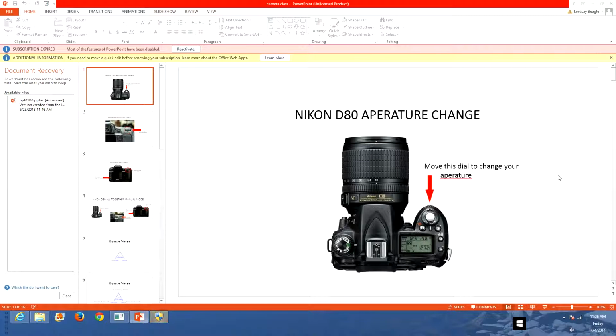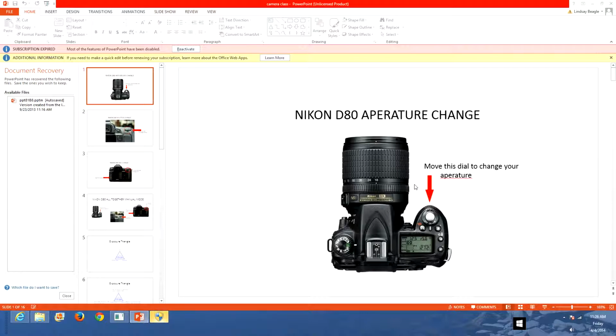So the first thing you want to do, and I'm sorry that this is spelled wrong. I saved it and it won't let me change it after I misspelled it. So what you want to do is, this dial on your Nikon is going to change your aperture. Here on your screen is where you're going to see your aperture. So when you move this dial, when this is an M, this stays an M. When you move this dial, you're going to see this number change. Again, this is at f5.6.